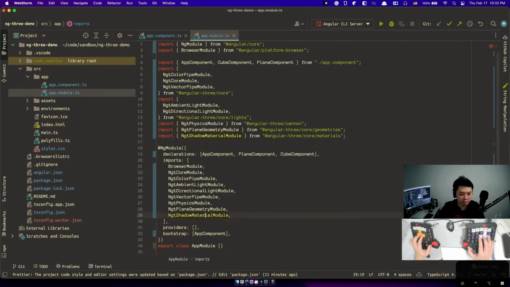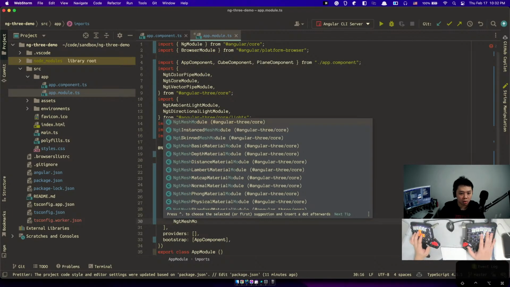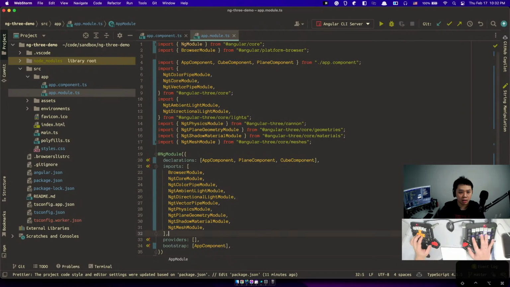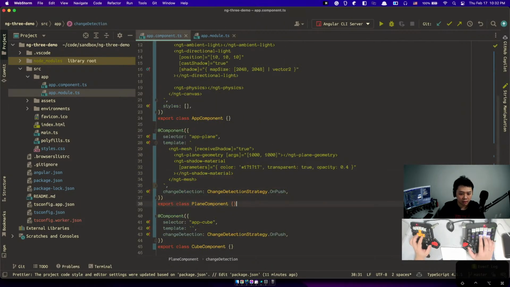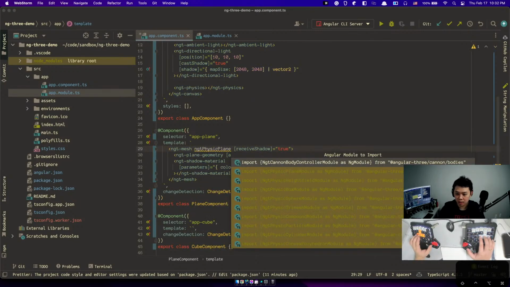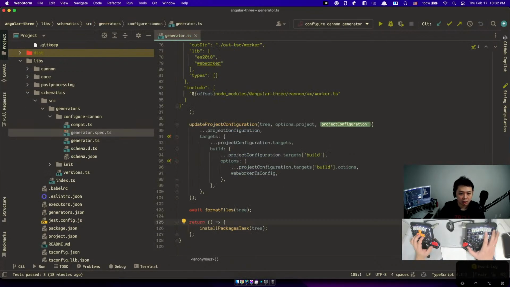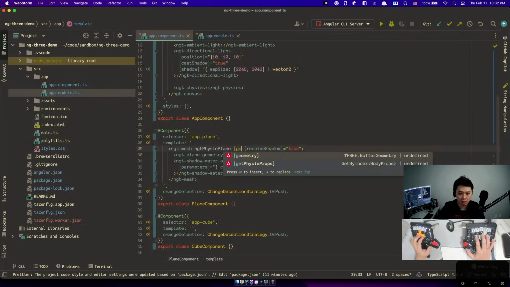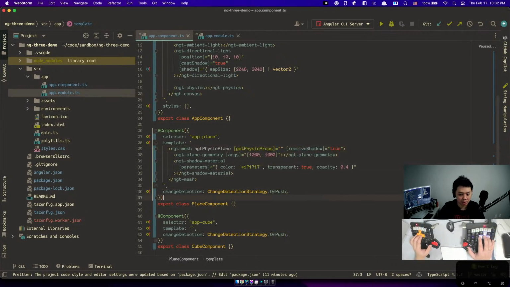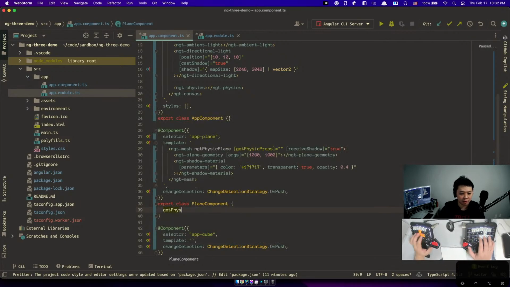I think we need to add the mesh module. Here we go. Save that. Back here. And you need to have the NGT physics plane on this one. There's a get physics props. So I have a getPlaneProps, get body, get props.